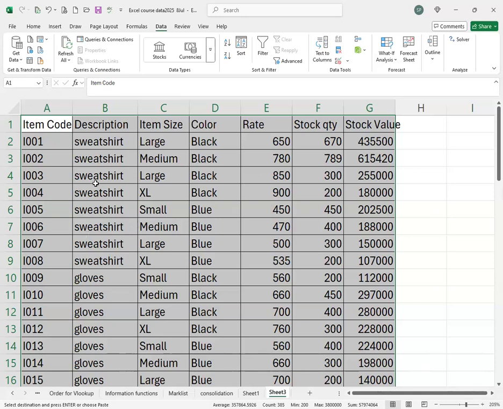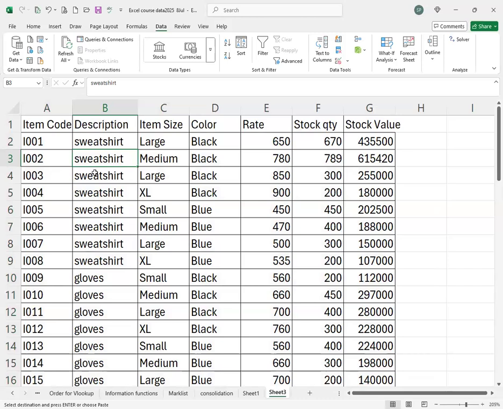So subtotals means category wise totals. Here in this stock data, we can find out category wise totals, right? What all can you do? You can actually create totals for stock value. Means I wanted the total stock value of sweatshirts.